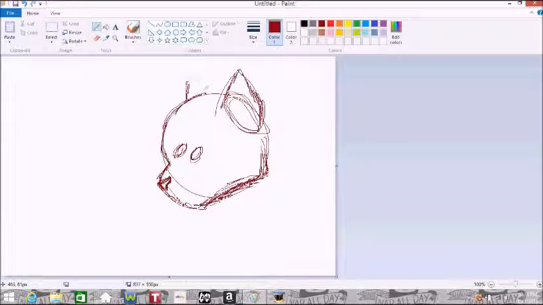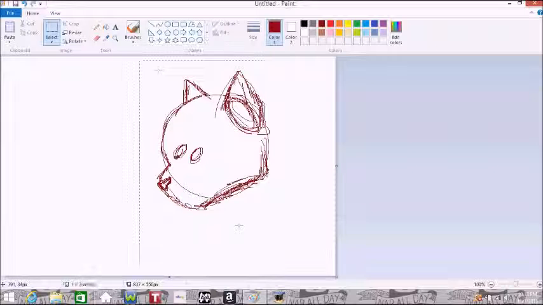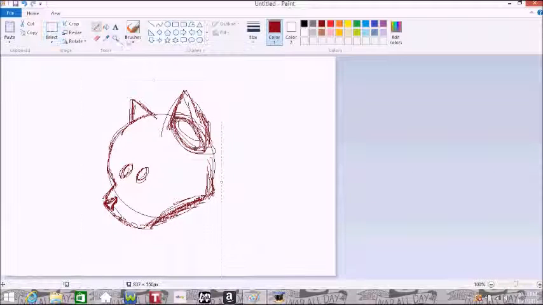Obviously you got triangles for the ears. I use ovals for the base as to where I want the ear to go. Move his head down. Nope, don't do that. Move his head down. We're gonna have his head kind of down low.